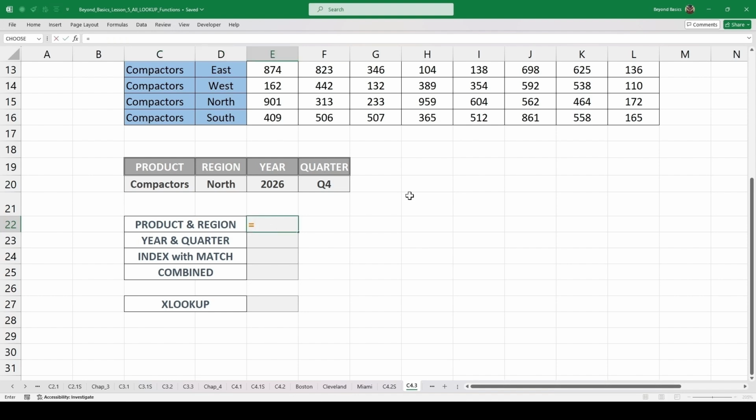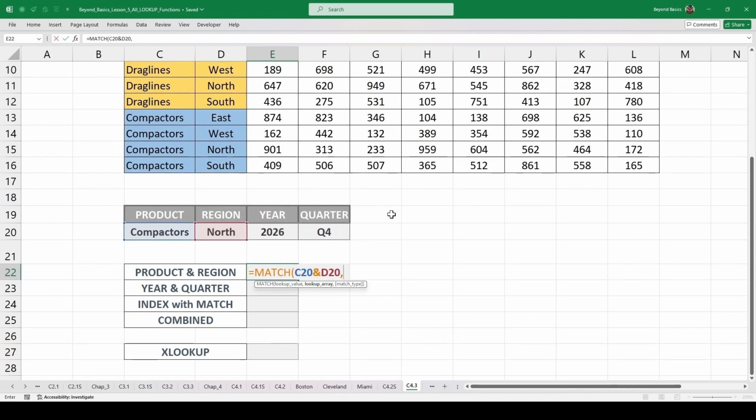So type in an equal sign, MATCH, press tab. Under lookup value, select the product we are looking for. And then using ampersand, select the region we are looking for, comma. Next, under lookup array, first select the range containing the products.